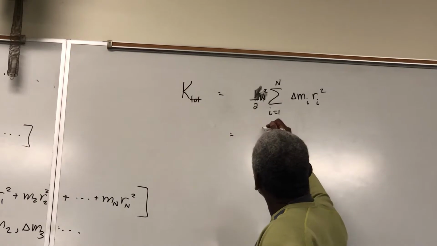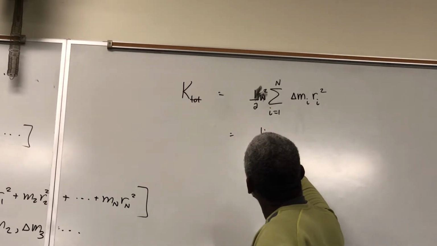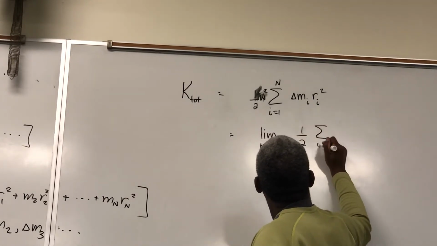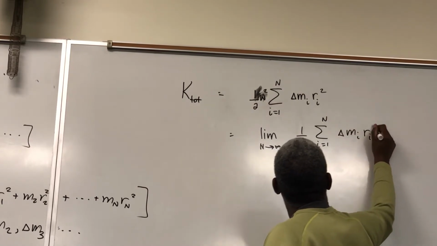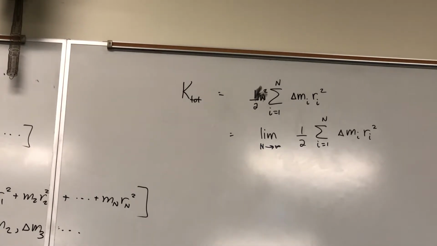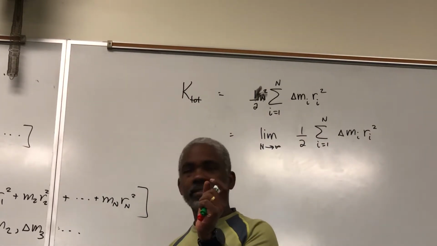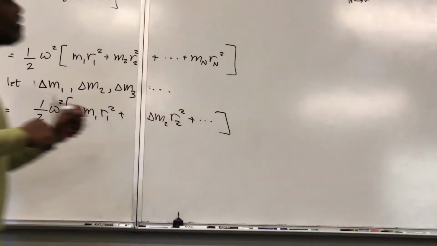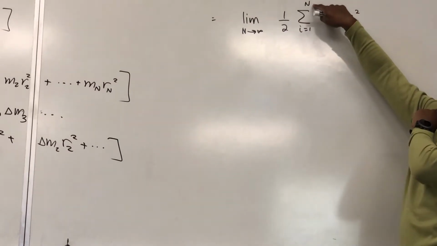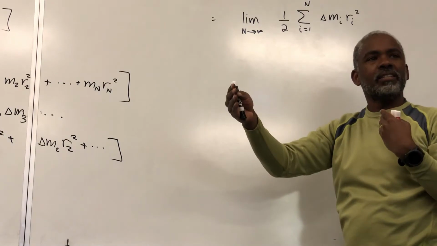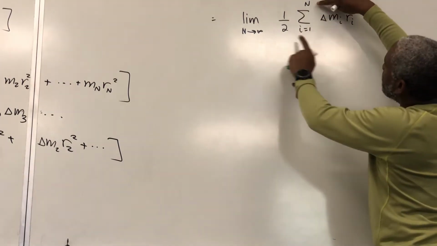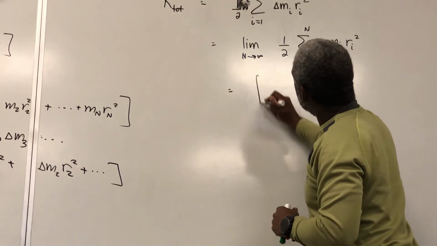So what do you think happens when I evaluate the limit as n goes to infinity of this? Can I write this more simply? This is something you've seen before in Math 3A and 3B. Yes, as an integral, the sum of a bunch of tiny little pieces. Here we have a sum of a bunch of tiny little masses, and we have an infinite number of tiny little masses. This is where those masses all become identical, because we have an infinite number of them. So this becomes the integral.